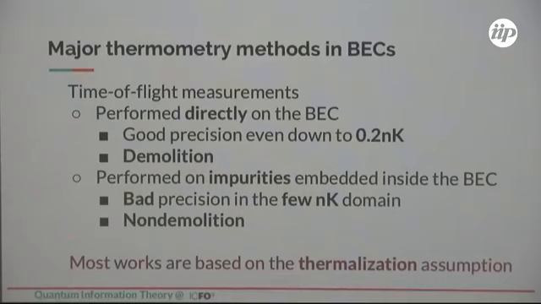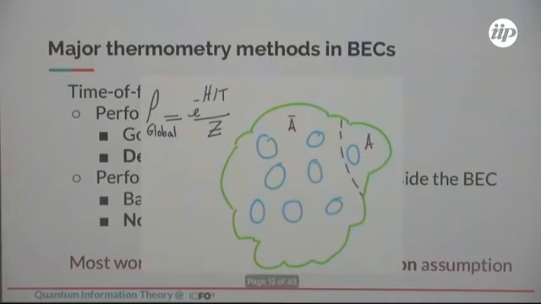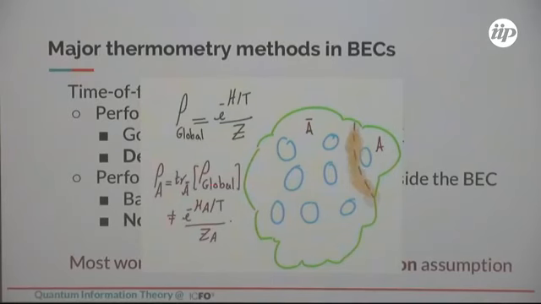The problem that arises in such measurements is usually the thermalization assumption. Roughly speaking, if you have a global system which is at thermal equilibrium, and you look at a fraction of this system, not necessarily would this be at thermal equilibrium when you trace out the rest of the system, because of the quantum correlations that exist between the two sides of your system.